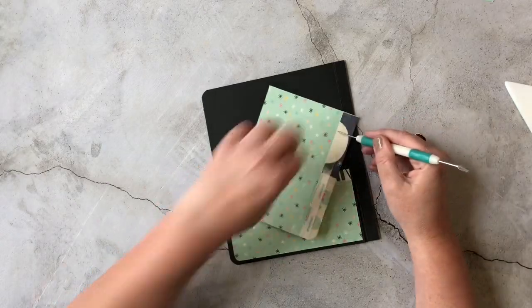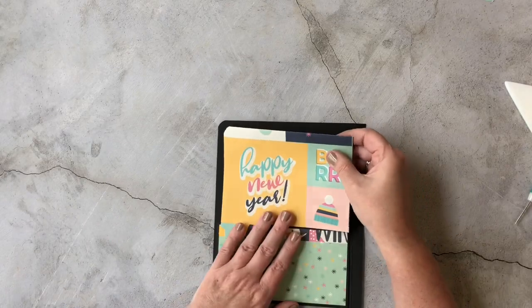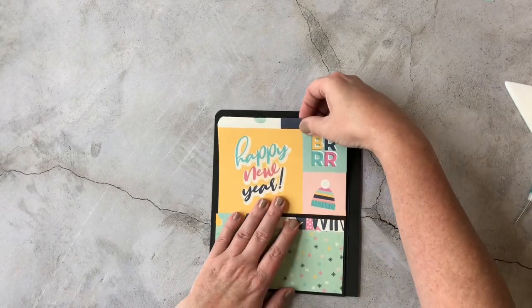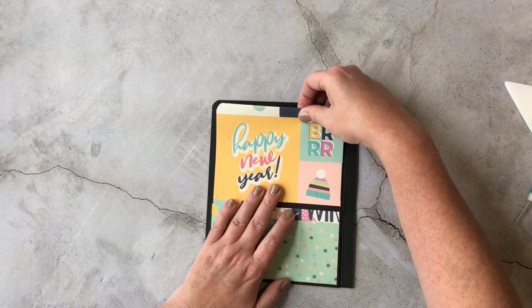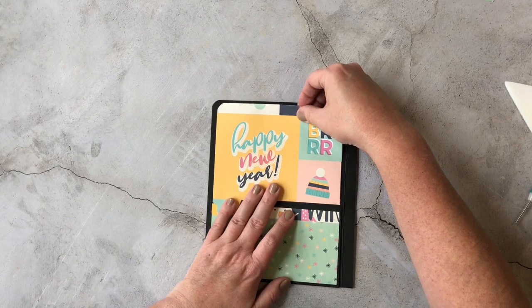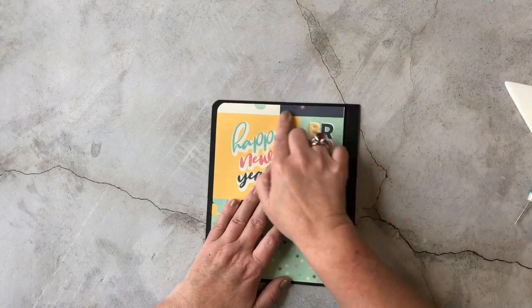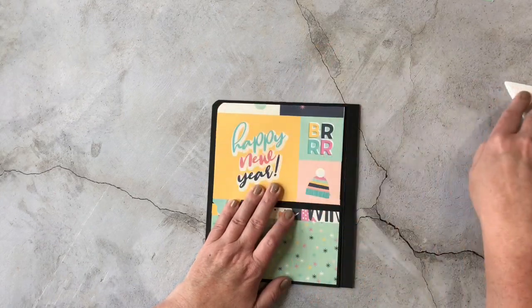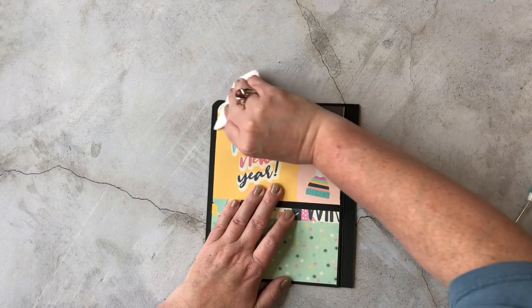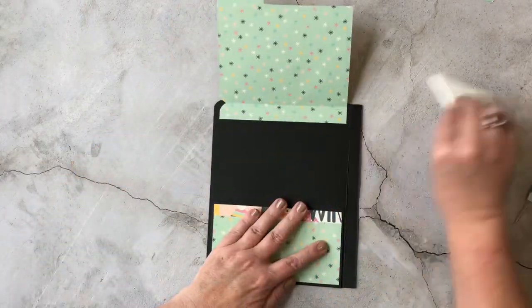All right. So I'm going to take off the tape liner. And I'm kind of holding it at the top with my finger so it doesn't stick down prematurely. And you're just kind of putting this into place. It's hard for me to get over it without the camera seeing it. But you kind of want this to be straight at the top. Doesn't have to be perfect. And then I'm going to burnish this into place. Open it up, kind of burnish this down.